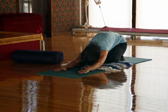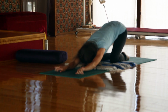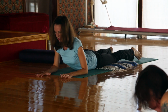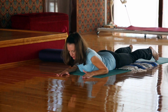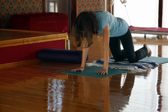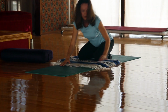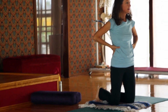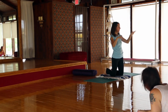Okay, one detail here is to keep your head kind of down as you slide onto your belly, and just let your head unfurl at the very end, like a flower that's gradually blossoming. And then you lower down, slide your hands back, elbows hugging in, press down to come up and into child's pose. Okay, go ahead and repeat that, and I'll just make some observations. Yeah, some of your hands might be stickier and forearms, so you kind of shimmy along, and that's fine too.